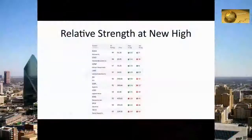All right. So now I want to go back to several other things that I want to show you. Potential stocks that you want to look at potentially to watch list, because these stocks are what they call relative strength at new highs. What this means is this list is stocks that are going to be in a good chart pattern, possibly breaking out in the very, very near future. I'm giving you the top 10. And some of these you probably never heard of, like Novum, Inmax. That's a biotech. It's got a 99 relative strength. That means it's outperformed all but 1% of the market.